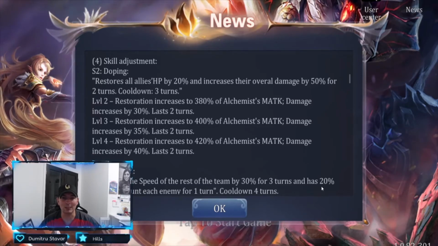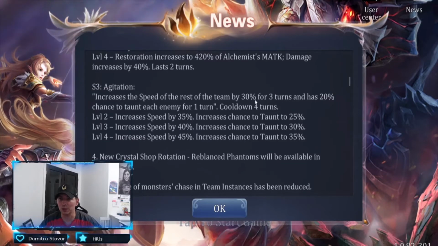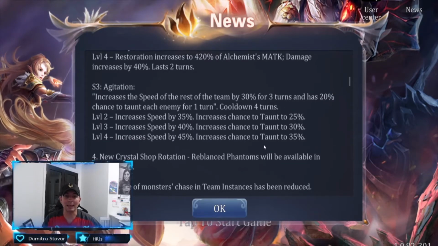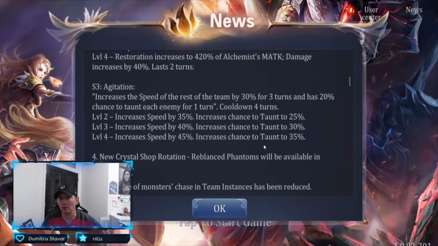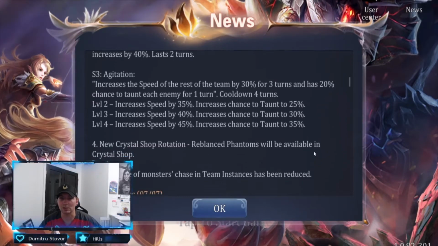Definitely with the doping skill going to be strong. Increases the speed of the rest of the team by 30% for 3 turns. Has a 20% chance to taunt. Meaning they stack this hero with physical defense and magic defense with a restoration ability. And now it has a taunt, which is awesome. Plus a big increase to the speed.